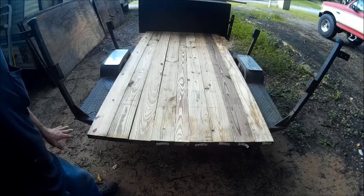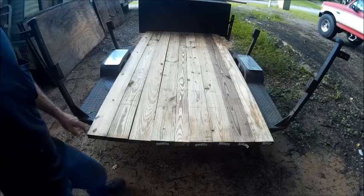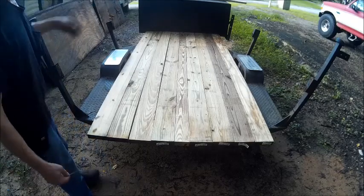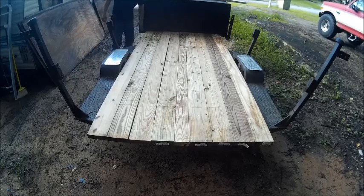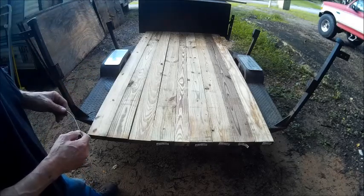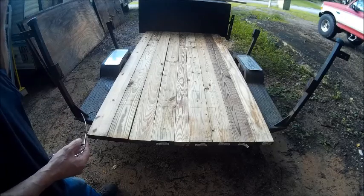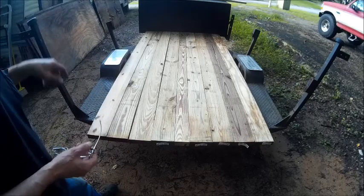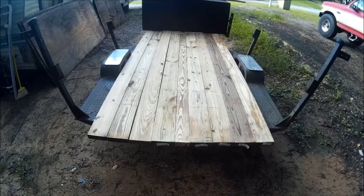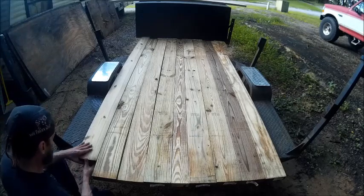So I guess now the next step is to mark where we're going to cut them. And I think what I'm going to do is take this part here and put it right to the end of the trailer, and wherever that goes we'll cut this part here off. So that'll be cut at an angle, and then we'll move the toolbox forward, and that'll give me an extra 6 to 8 inches on my trailer length. So we're going to move all these forward and make our marks and go ahead and cut them. But basically we're just going to slide these forward to the edge.